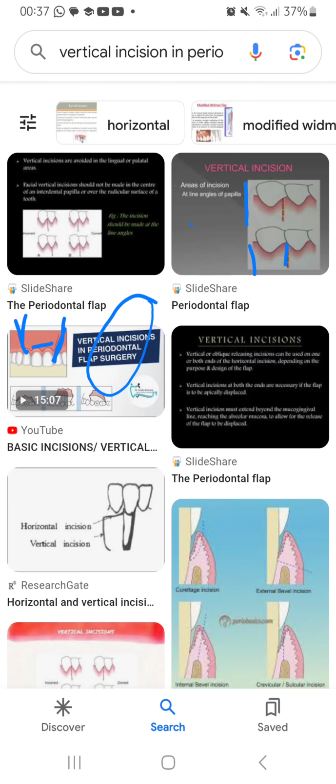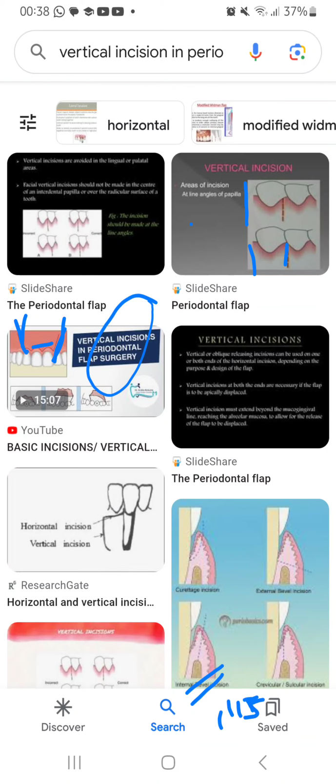I've told you about these kinds of incisions earlier, these are horizontal incisions. Different incisions are made with different instruments. I've told you that the internal bevel incision is made with a BP blade number 11 or 15.